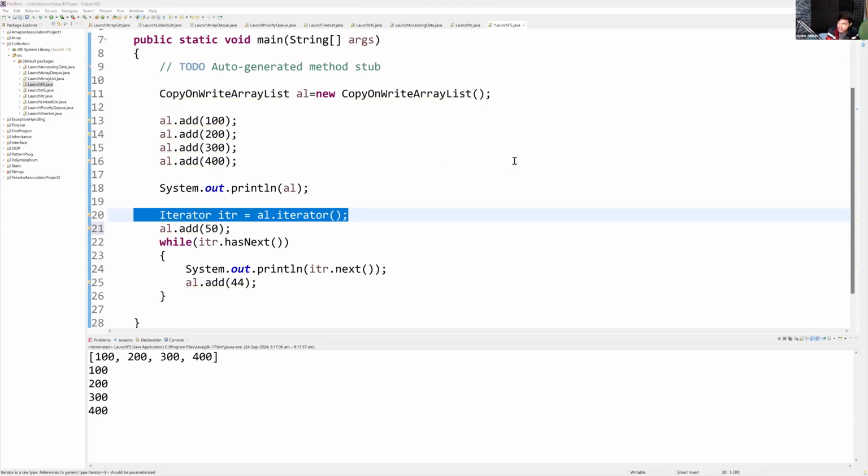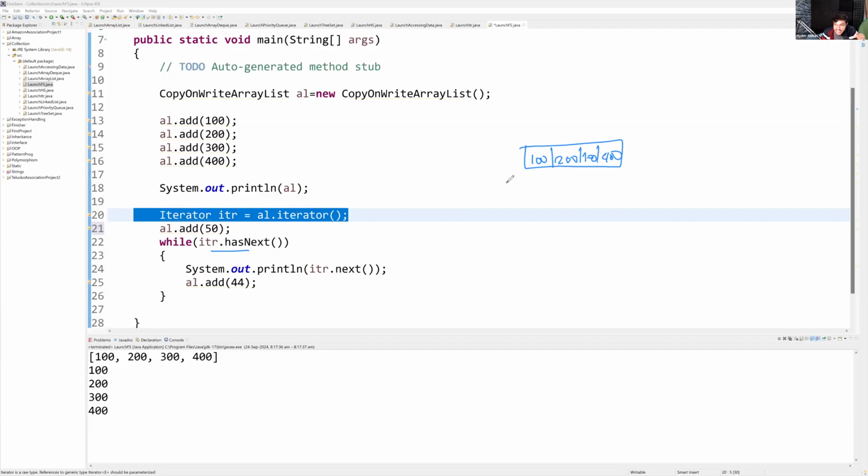See here. This is your collection, no? 100, 200, 300, 400. Correct? Loop means you understand how a loop works. What did I say here?